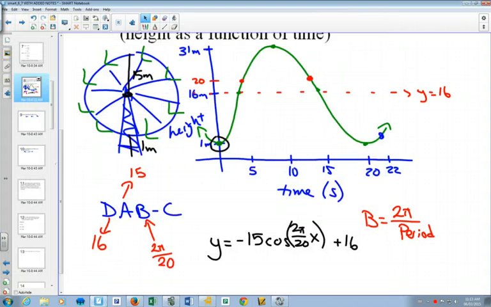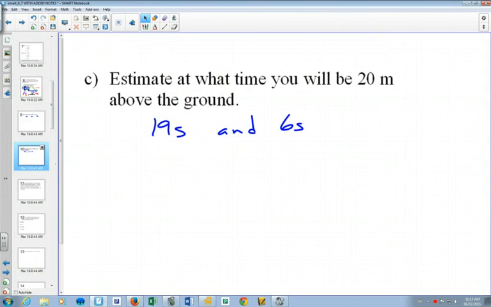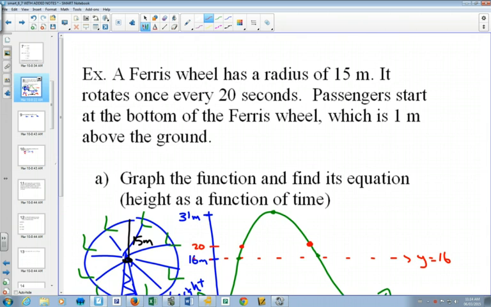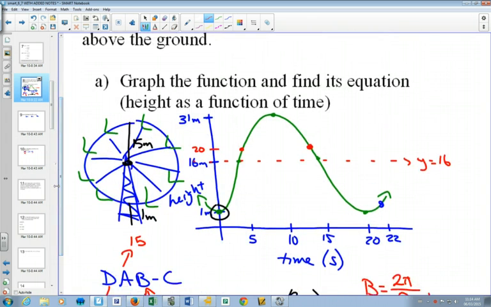So if we look back at our guesses here, this one was quite a bit off. It should have been more like 14 seconds. And this one was pretty close. I think we just counted our ticky marks off a little bit here. 19 would be down here. So you guessed 6 and 14? That's not bad. So there's our first one, and how to use your calculator to solve for it.